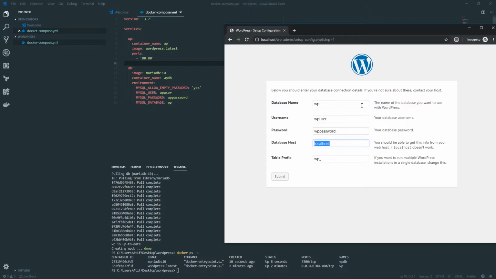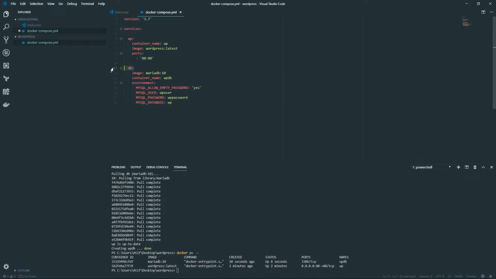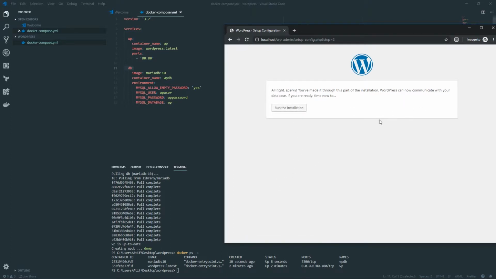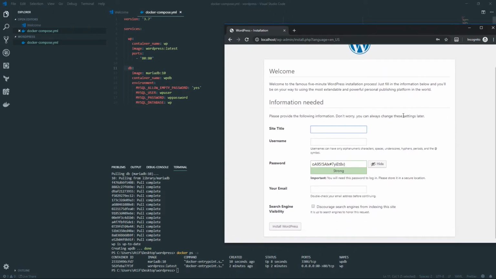And the database host is nothing but the name of the service that we set here on line 11, so that would be db. So there you go. And that is how we install WordPress on a Docker container.